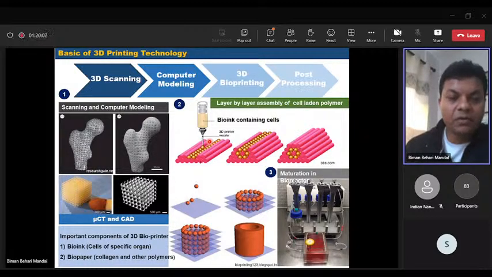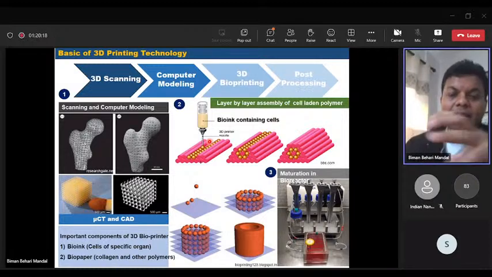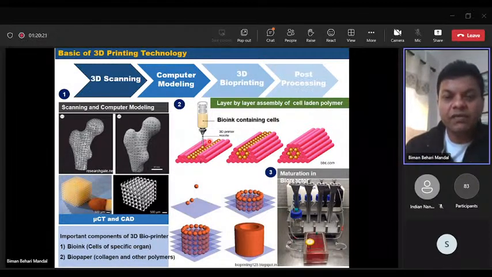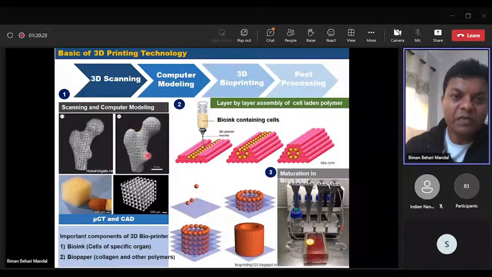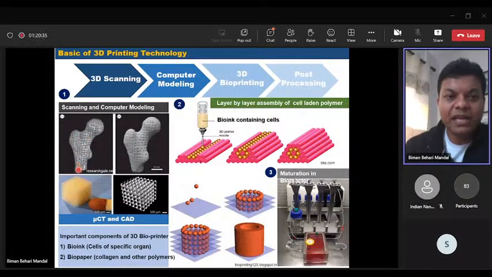Now coming back to today's topic, of course, I'll be taking you through some non-bioprinting examples as well. But 3D bioprinting or 3D printing is very unique, and many of you may have heard the term. It is an automated process. What it does is any shape, any structure, any physical form, entity can be created using this technique. How? So there is a scanner. So if, for example, I want to make this particular shape, I can take the scanner and scan the image, and there can be layers of this image, a slicer that can create these slices.